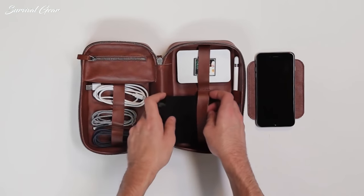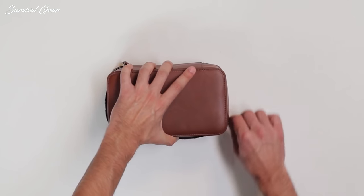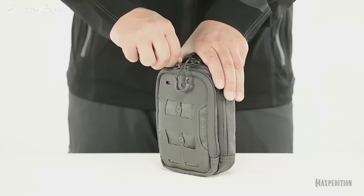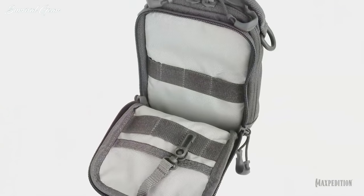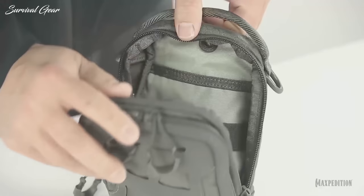Some might tell you to pare down to the essentials, but sometimes even that amount of gear might be too much for your pockets. That's where integrating an EDC pocket organizer comes in handy. It lets you organize your carry into a compact footprint that can fit in a pocket or a bag easily, and it lets you make sure you have everything in the proper place when you get to where you're going.